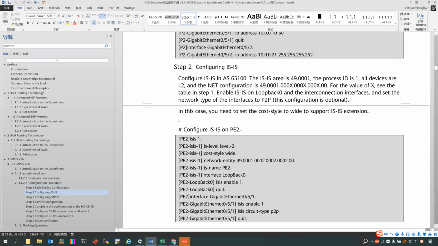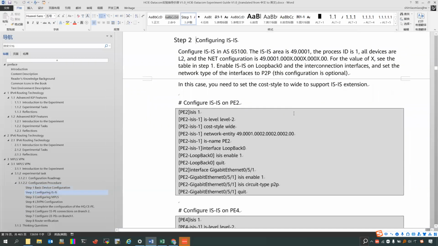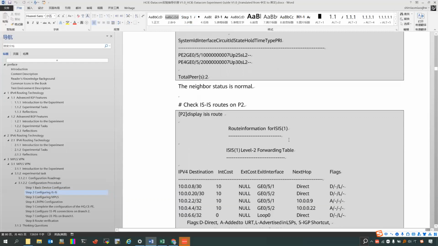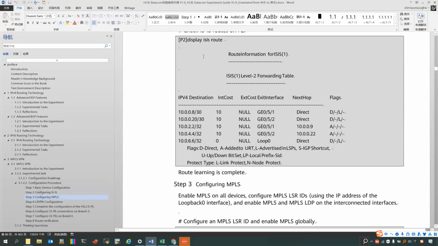And we will configure the NIT ID to this value, and you should find that it also has X values, and these X values I have already shown in this table. So it is not so difficult. It is just to enable the SIS and enable SIS on the corresponding interface. You can find that after we finish its configurations, maybe we need to check the SS router, the SSPR is right.